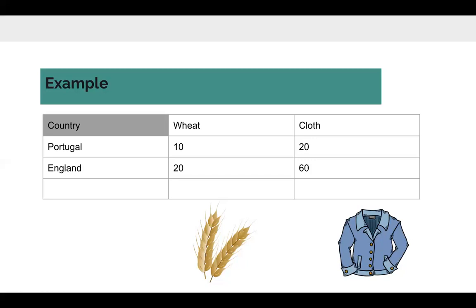Portugal has a lower opportunity cost in cloth production, which is 2 units of wheat, and England has a lower opportunity cost in wheat production, which is 1/3 unit of cloth. Portugal has a comparative advantage in cloth and England in wheat. Ricardo tried to prove his point that if each country produced only the good in which it held a comparative advantage and traded for the other product, then both countries could consume more of both goods.